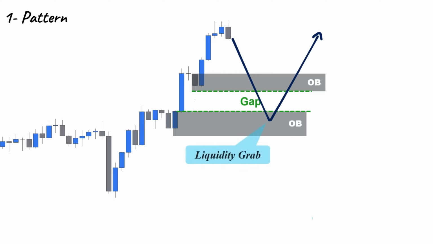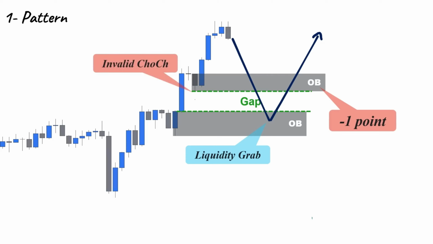Grab the liquidity below the first order block and continue pushing up when it taps into the second order block. So when this pattern is formed, and we have a gap and another valid order block precisely under the first one, we give the first order block -1 point for trading. Also remember that breaking below the first order block does not necessarily mean a reversal is coming, since there is a high chance that this break is just a liquidity grab for movement.